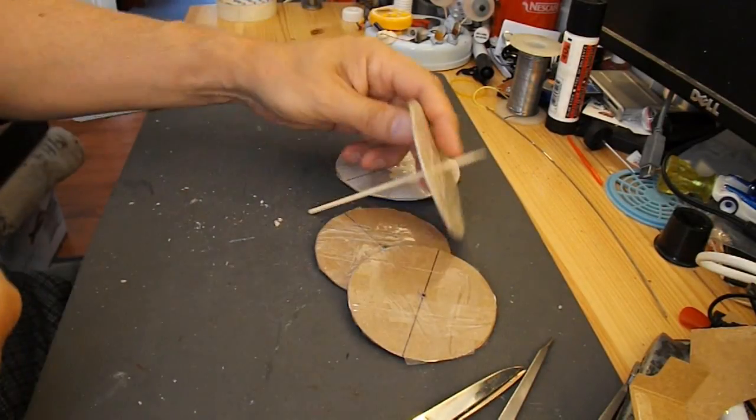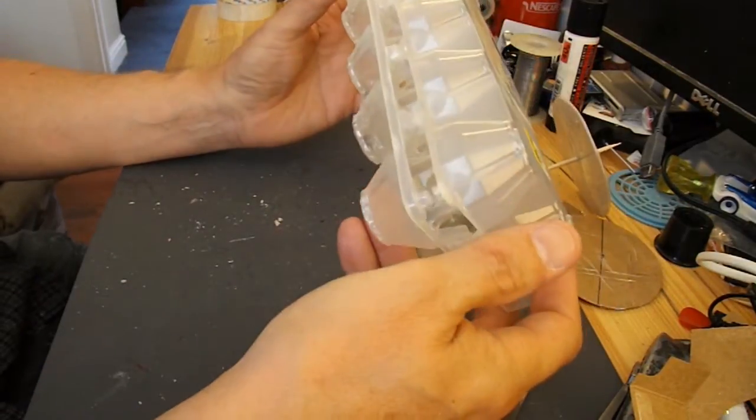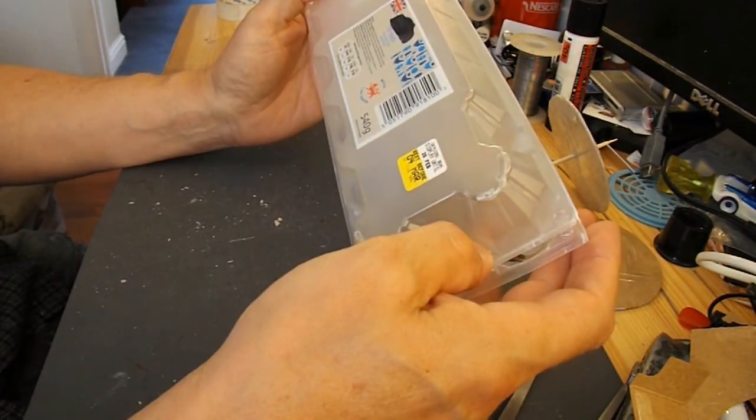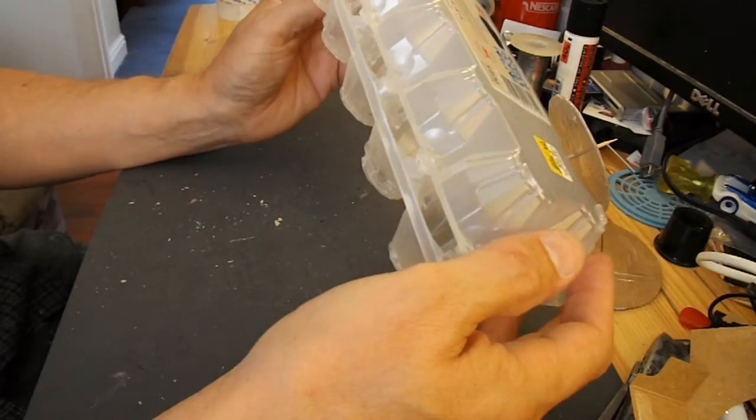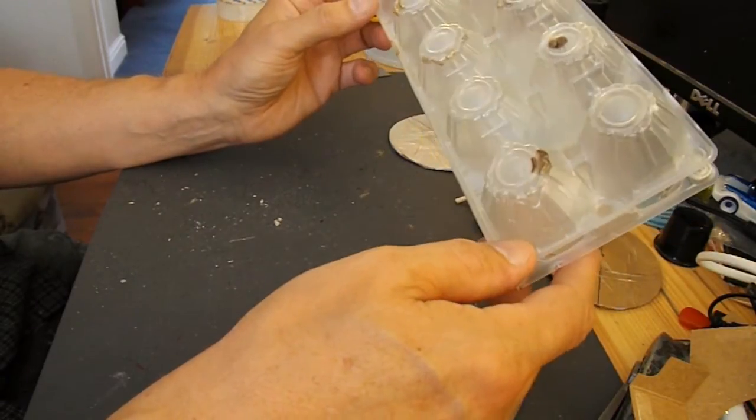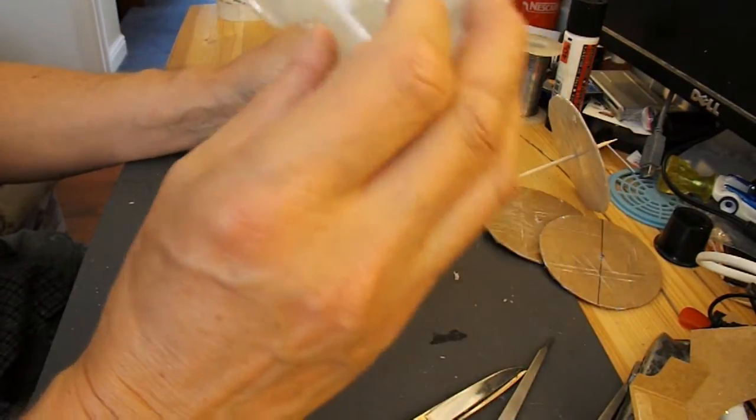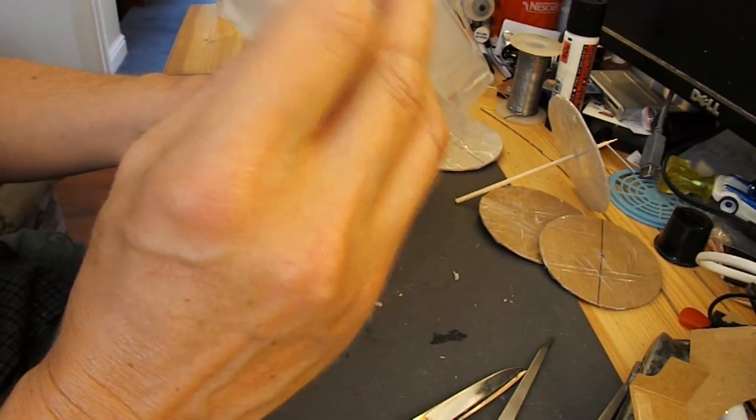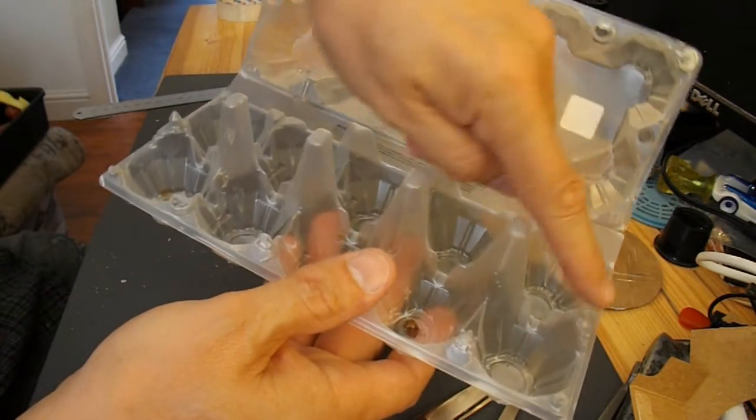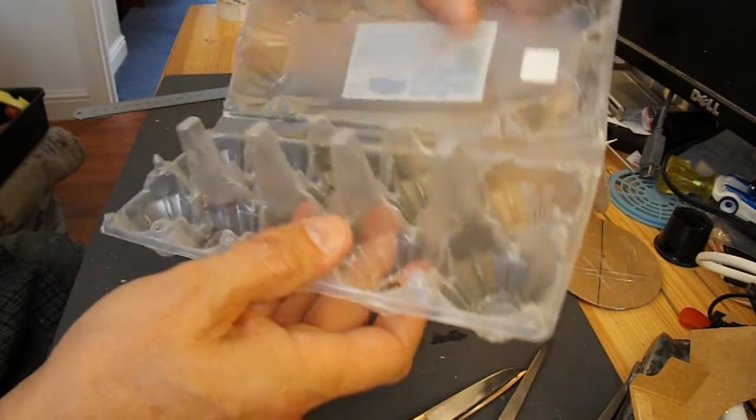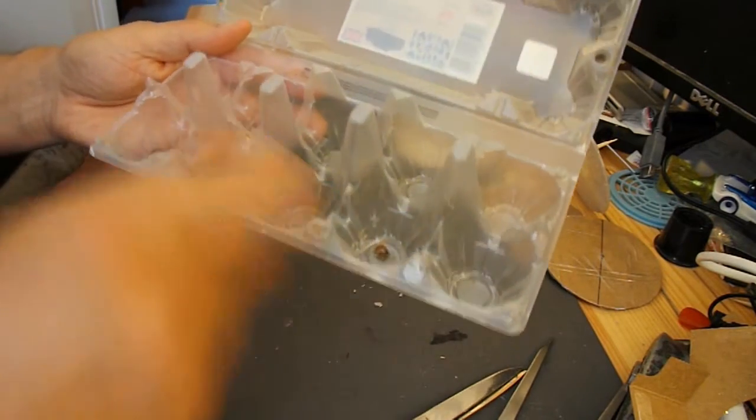Now we need to sort out the chassis. I've only got this plastic egg box. I'd have liked a cardboard egg box, but I've only got this plastic one. But that might work to my advantage. Just looking through it, I can't put the rubber band up the middle because these are in the way. Unless I cut them out the way, but I could just run it up one side.